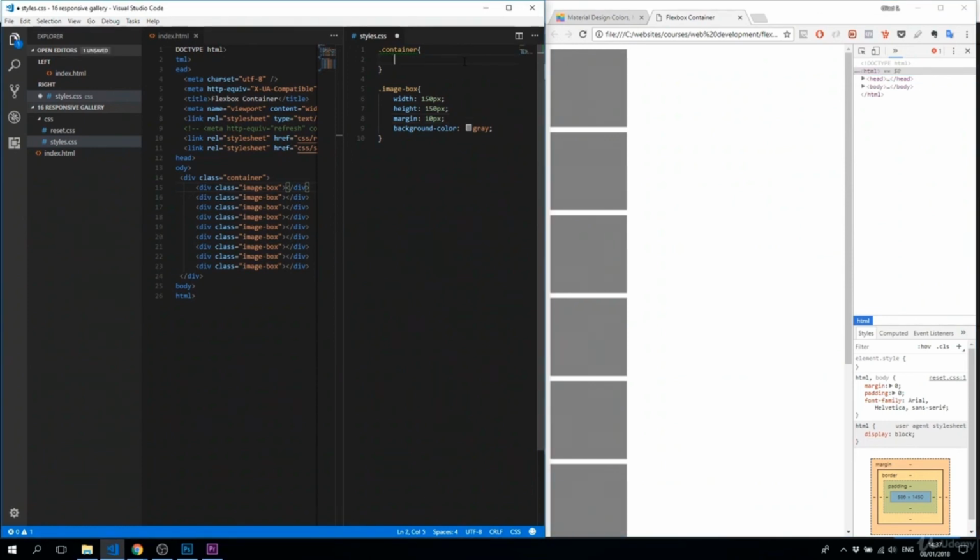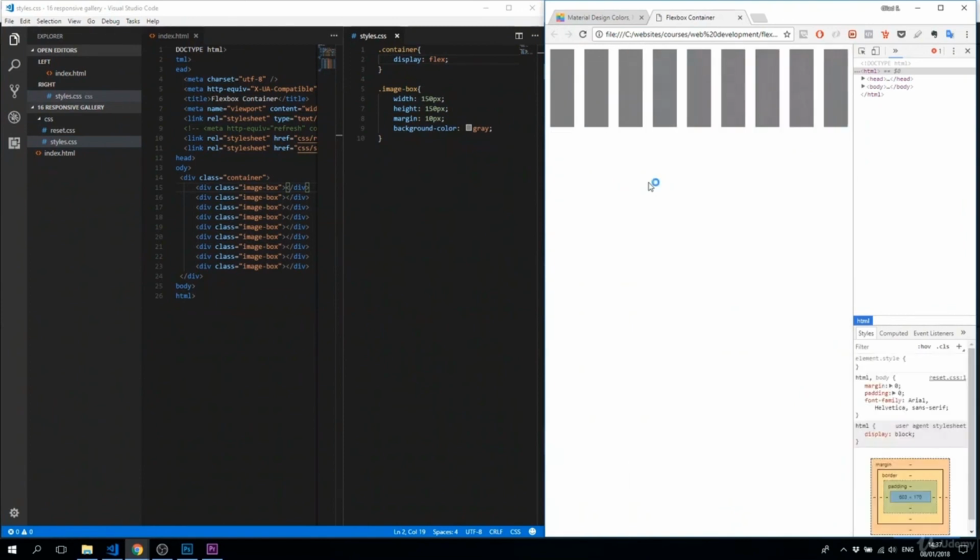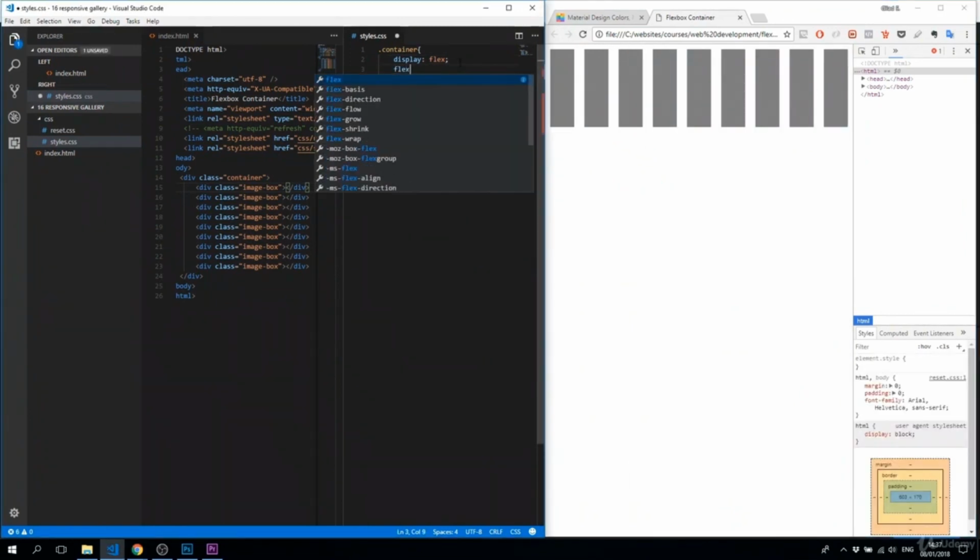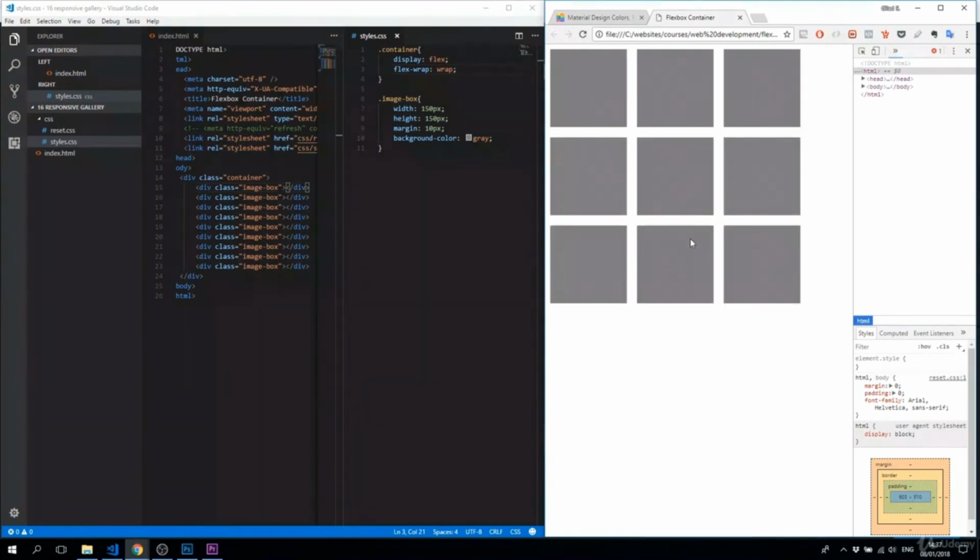And we did it in the training. Just to refresh your memory, we talked about a container with display flex, and then you go to flex-wrap: wrap, and we have this cute responsive gallery.